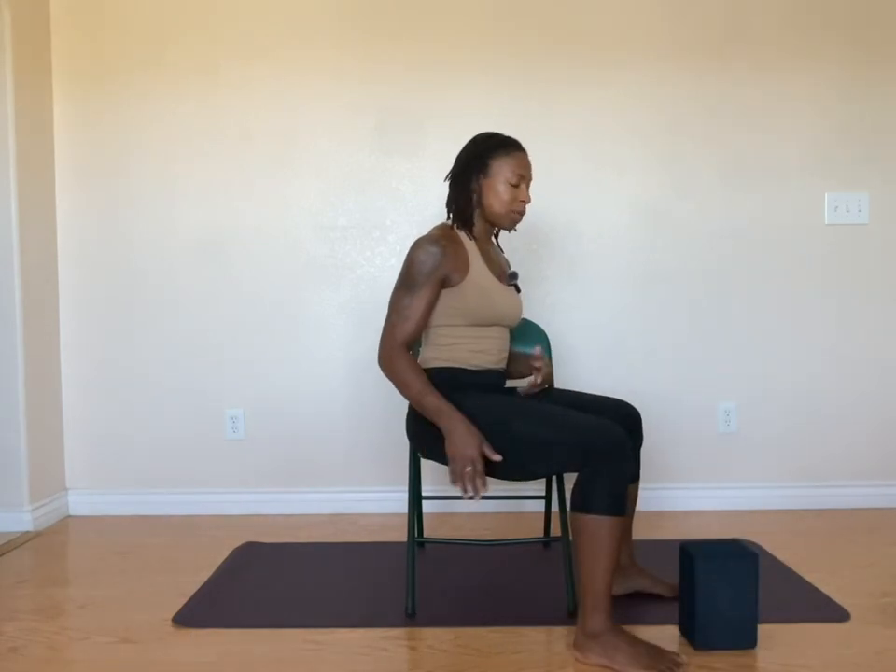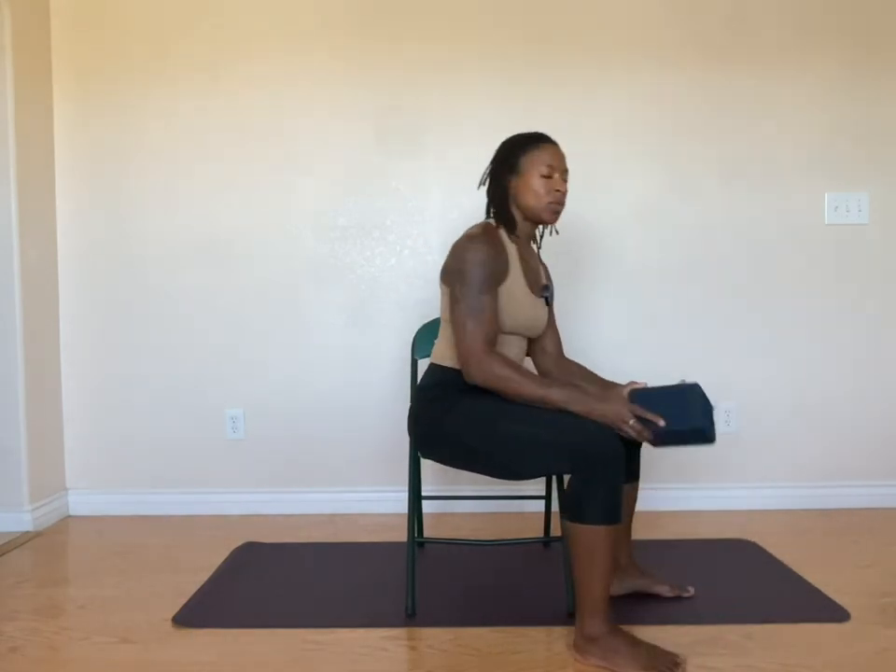One leg is going to stay on the chair and the other is going to be off. If you have sensitive knees or tight quads, tight thighs, you can use a yoga block or some other type of padding to have underneath the knee that's going to be behind. This pose will also take a little bit of time getting yourself into, but once you figure it out it's no longer complicated.